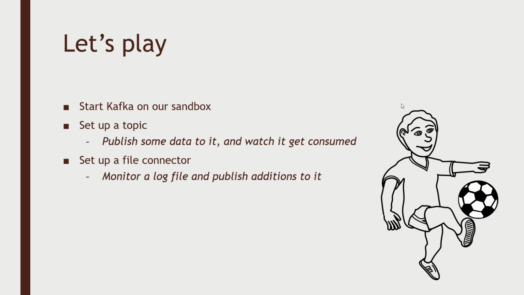Let's kick off the Kafka service on our Hortonworks sandbox. First thing we're going to do is set up a topic and, using some command line tools, publish some data into it and watch it get consumed by another consumer that's also running from a command line. And then as a more interesting example, we're going to set up a file connector. What it's going to do is listen for changes to a given text file on our sandbox and publish that through Kafka and write that out to another file somewhere else. We can also listen to that from another consumer as well. So let's see if Kafka really works and get more familiar with it and get our hands dirty. Let's dive in.